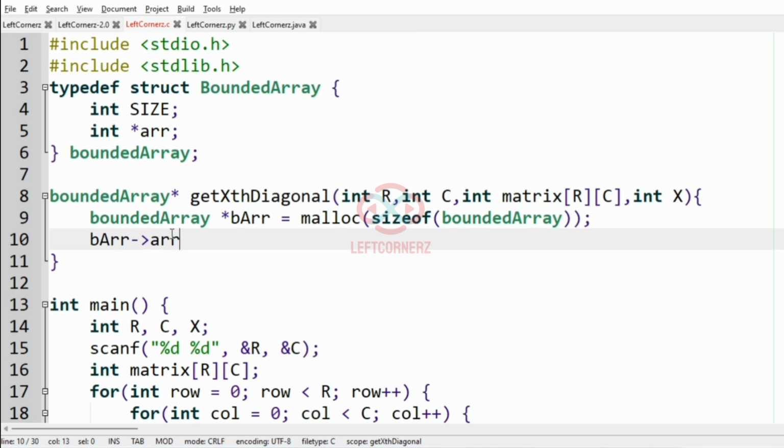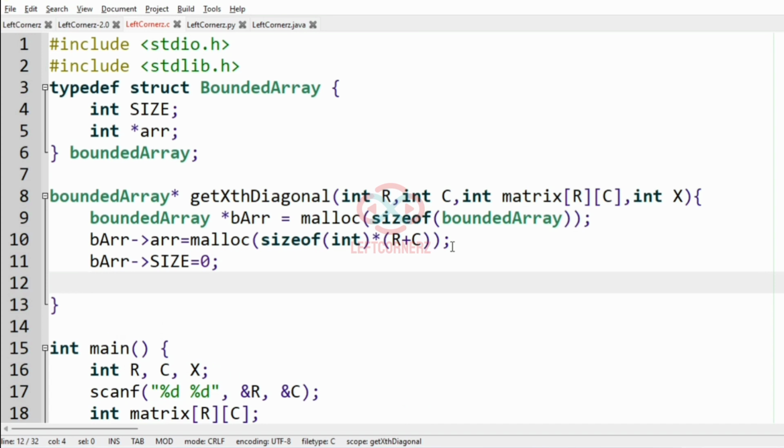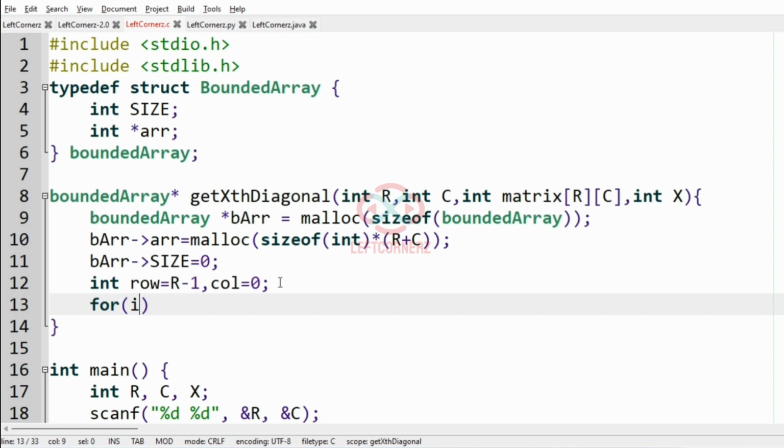So B array will be, using malloc we are again allocating memory for the size of integer times R plus C, and here we have B array size equal to 0, and the integer row will be equal to R minus 1 and column equal to 0 as I said previously, and then the iteration will be starting over from there, that is 32.